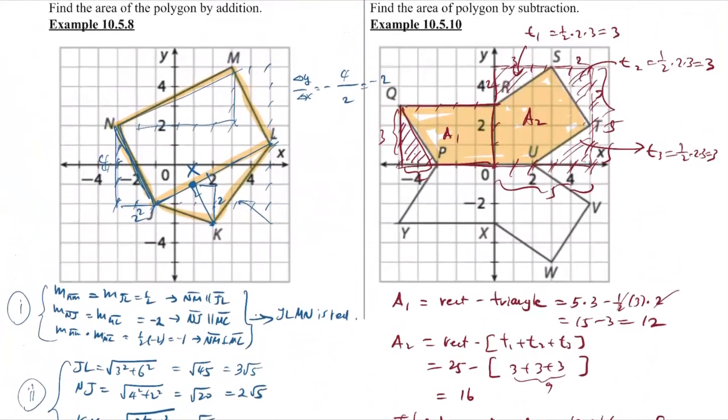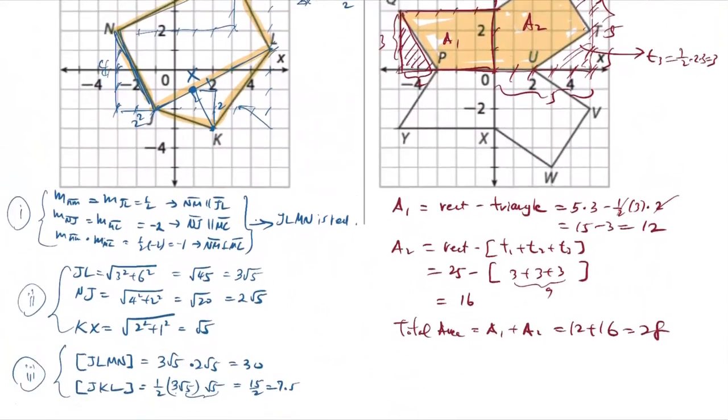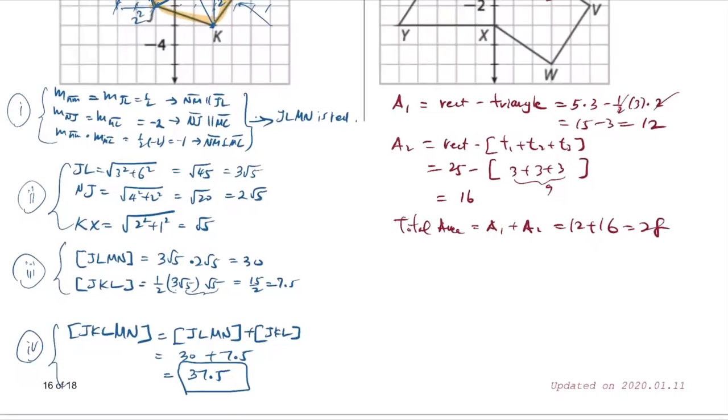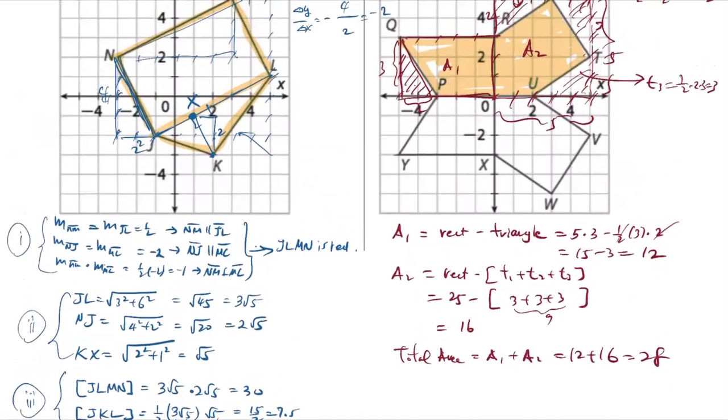So in one of them, we did the calculation by addition. In the second one, we did by subtraction, right? And the other is a difference in notation. So when you have a bracket, it means that it's area of the polygon JKLMN. On the right hand side, I didn't do that, did I? I mean, you could have, but I just want to show you that both are acceptable.